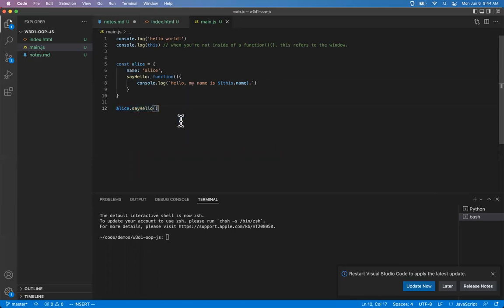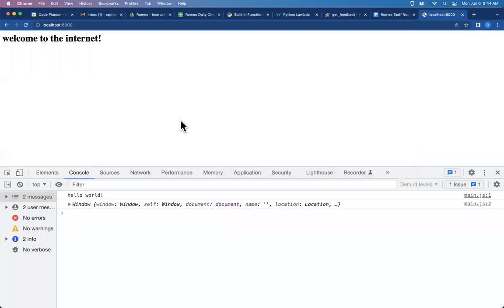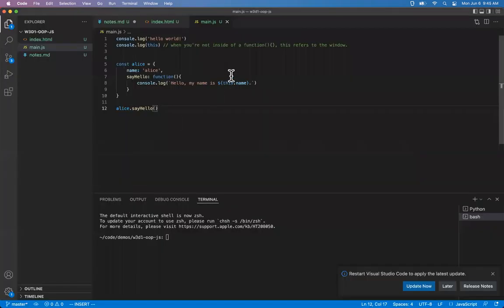I'm going to call it, and we'll see what it shows us. Here, when I access this.name, it's giving me Alice. The reason for that is because when you access this inside of a function, this refers to the object that function is attached to.